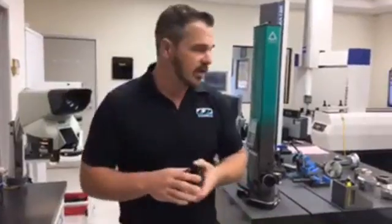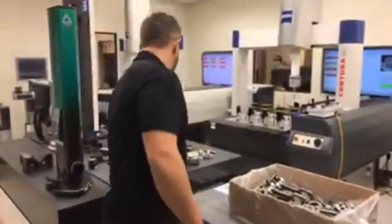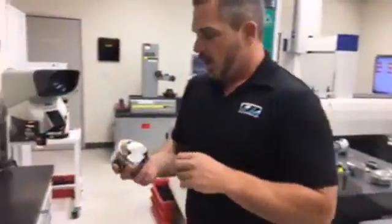We want to definitely inspect the top and the second ring. A lot of times guys try to run the second ring at a tighter gap, but what we recommend is: if your top ring is gapped at say 20 thousandths, you want your second ring to be a minimum 10 to 15 thousandths bigger gap. This gives it a little more accumulator area and helps relieve pressure off the top ring.